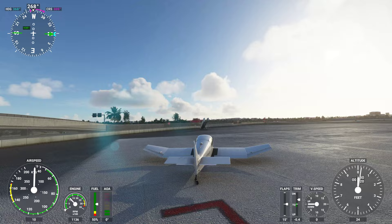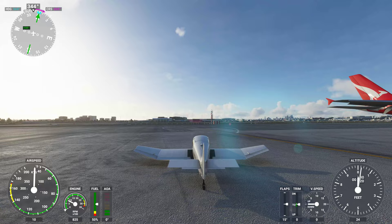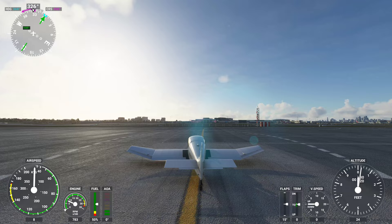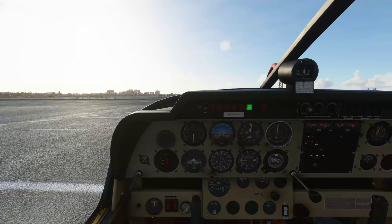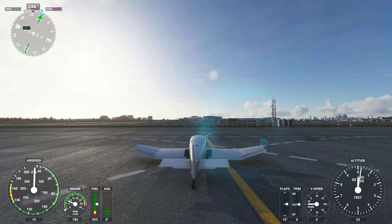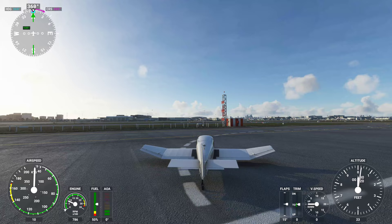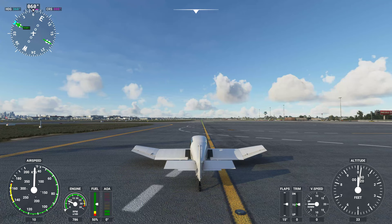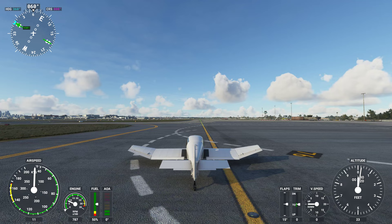The tail dragger really swings this around. Let's get the trim leveled out. Let's see how it flies. I think initially this mod was made because someone wanted to do landings on mountainsides or bush trips, so they wanted a tail dragger. They went for the Robin — they call it a DR 250 but I'm sure their description says it was actually a DR 400 they modeled it on.